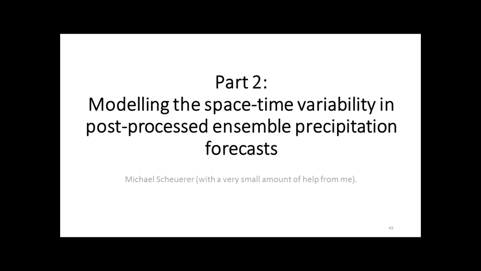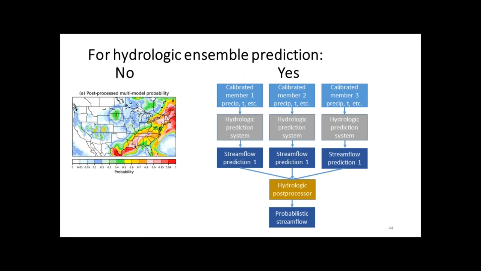Okay, I think I'm going to skip through a lot of the detail here, but let me at least motivate the problem that we're interested in here. So if you're a hydrologist, basically, what I've done is not enough to really help you out. A typical hydrologist that wants to make a probabilistic stream flow forecast, let's say of water that's flowing into the Great Lakes, is going to be running a stream flow prediction system that's ensemble based in itself. Stream flow prediction 1, 2, and 3. So we'll have multiple instances of a hydrologic prediction system, and they would need calibrated data that looks like it's consistent with this, but has realistic space-time variability.